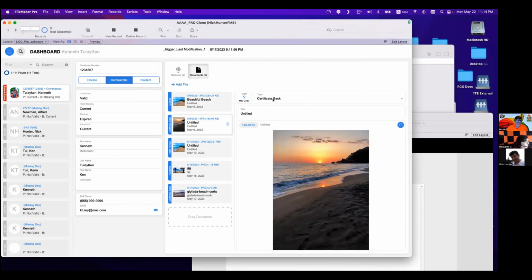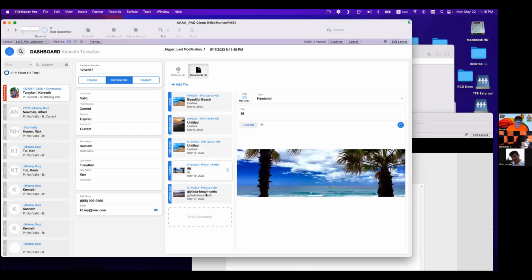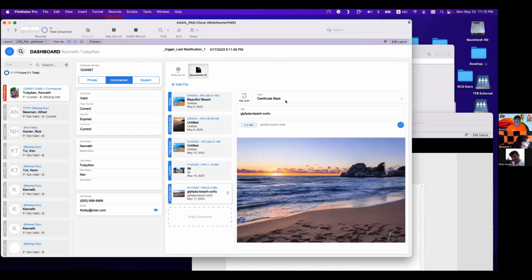This is certificate back. This is flat review. This is headshot, and this is another certificate back, which I shouldn't have, but it's because I was doing a test. So I have certificate front, the headshot, the flat review, the certificate back, and the medical. So I have many, many types in that list.